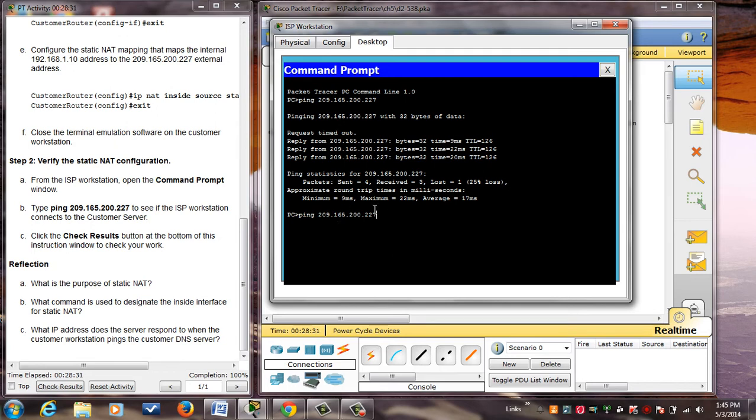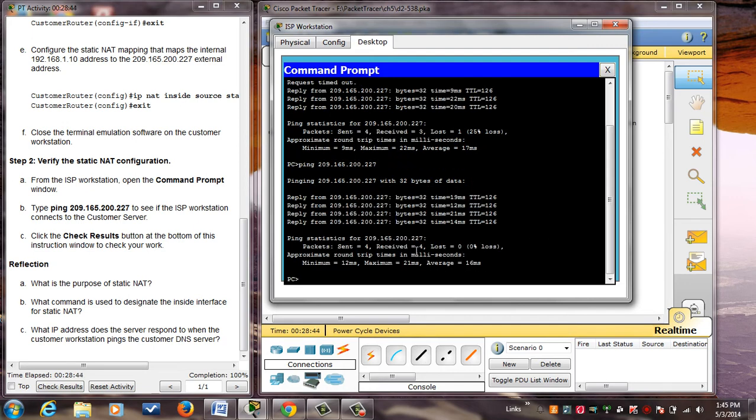It'll actually just paste in the last thing you typed into the command prompt. So just doing that, and then test it again. 1, 2, 3, 4. I got 4 replies, and we're done. All done.